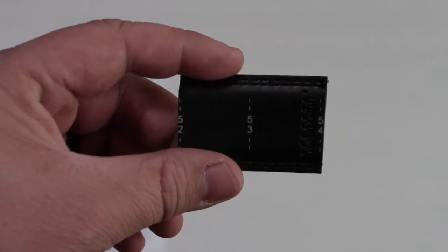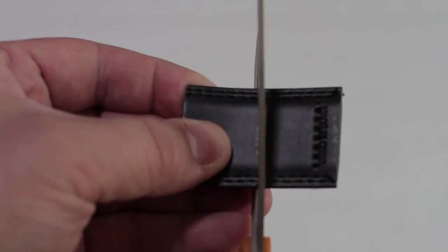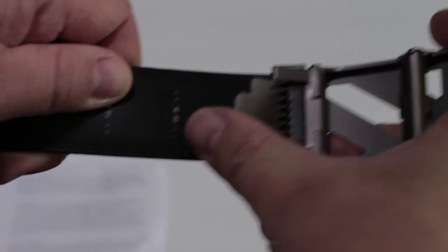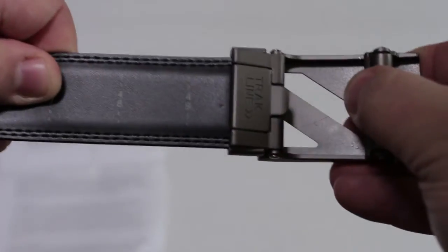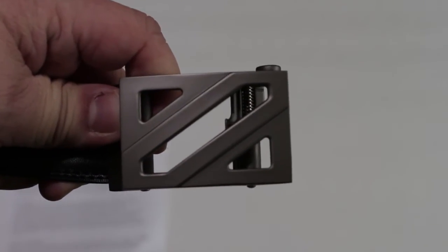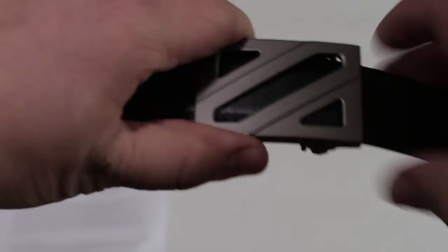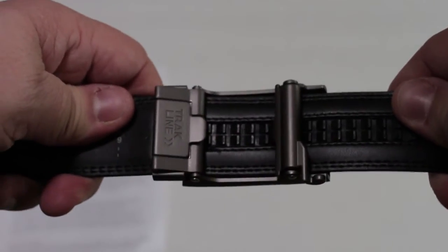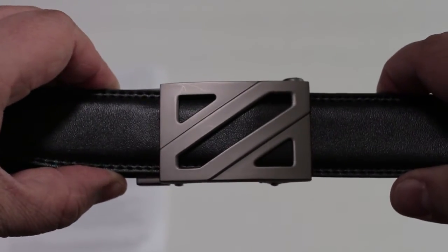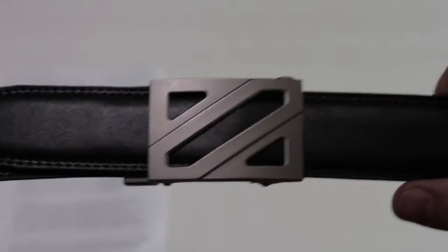I have a sample of the Core Trackline belt here that I've already cut. This is how easy it is to size and cut your belt. Here's how the belt attaches: once you cut off the excess, you just slide it into the belt buckle, you close the teeth, it locks firmly, and it is not coming loose. The other end of the belt buckle is just as awesome. It has these tracks on the inside of the belt — you slide the belt into the belt buckle and it catches on these tracks. It will not come loose. It can't come loose.